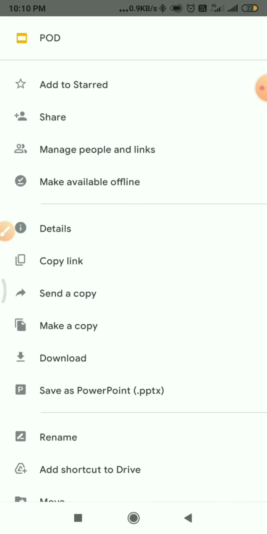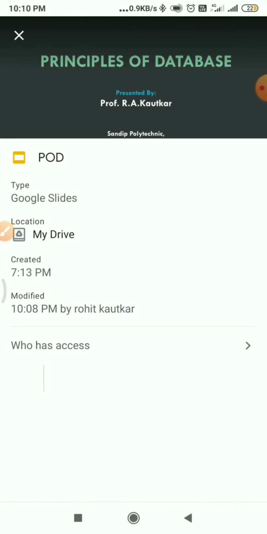Then details is the next option you have. This shows various information regarding the document, like the type of file. Here we have the type Google Slides. If you have a PPT file, then the type will be PowerPoint presentation. Then you have the location where this file is saved. Right now it is saved within My Drive.